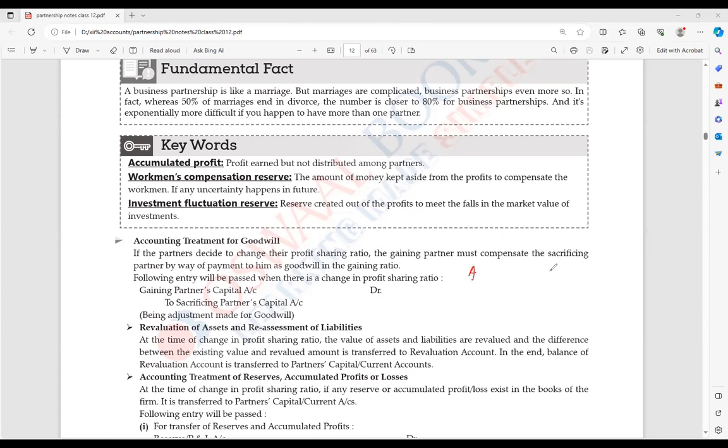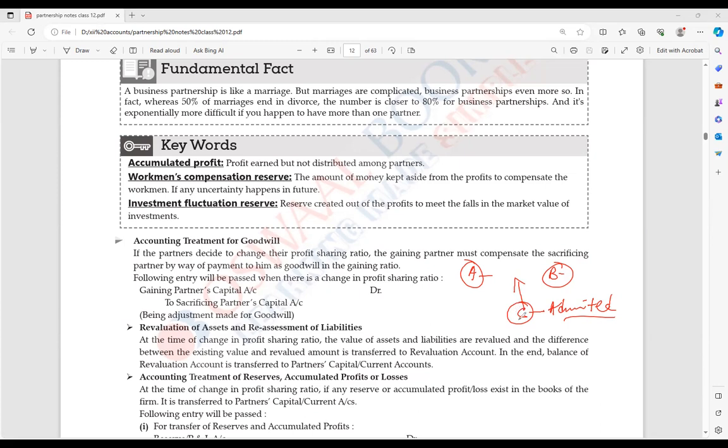Two partners were there. We have already seen before that one partner is very good in management and all those things. So suppose partner C will enter the partnership firm, correct? This partner C will be admitted by the consent of both persons. Clear? That is known as admission. You understood this concept? So now partner C is coming in.